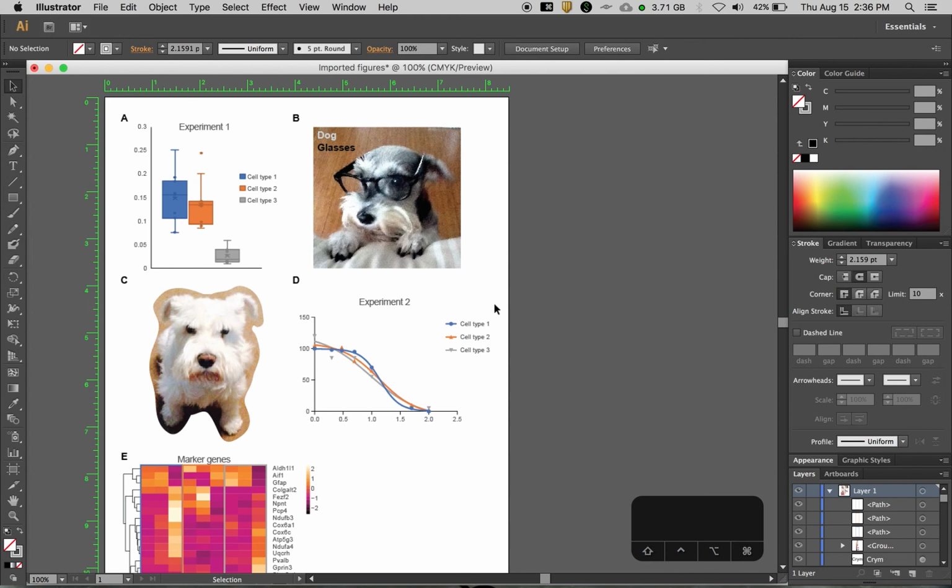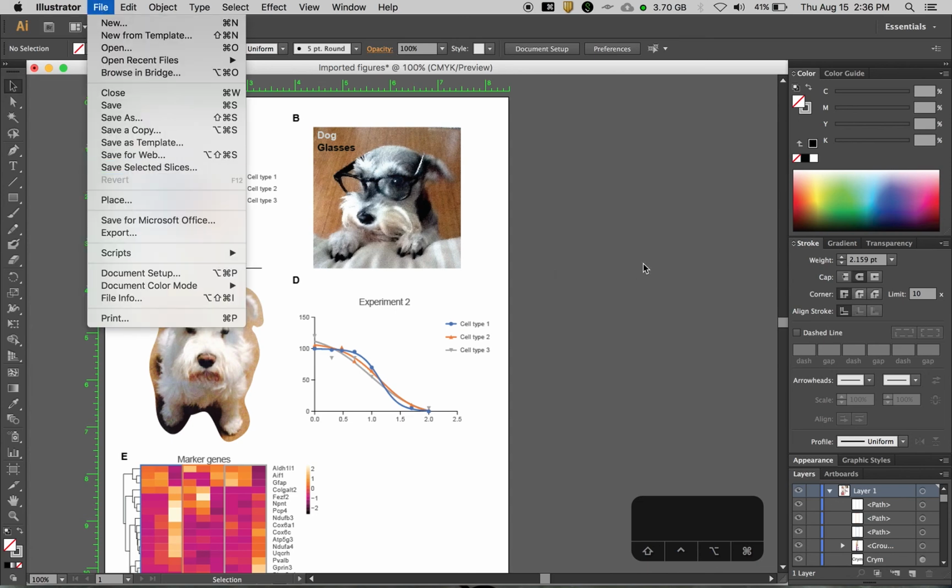Now remember, the big takeaways are that PDFs tend to store the most information about individual components of an image in vector format that you can edit in Illustrator. And dragging and dropping PDFs into the Illustrator document won't actually load any of that data. So placing it into the document through File, Place is the better way to go.